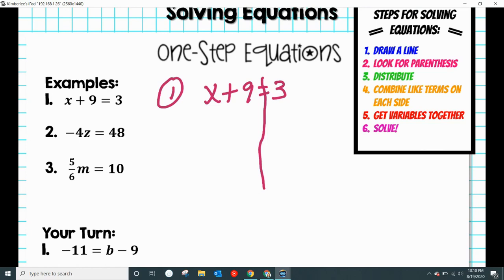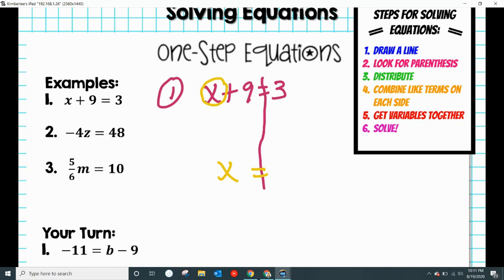Then I want you to isolate your variable. So if you have highlighters, it's a great thing to highlight, use a marker, crayon, I don't care. Circle your variable, highlight it. There's x. There he is right there. We want him by himself. Our goal is to get x equals all by itself. We want to know what's the value for x. We want x on one side by himself.